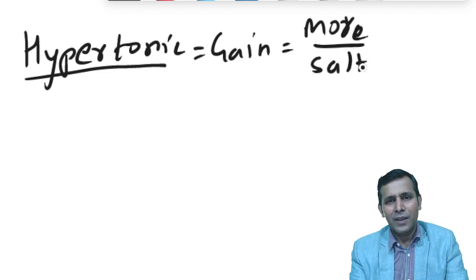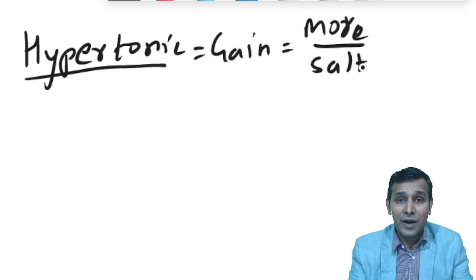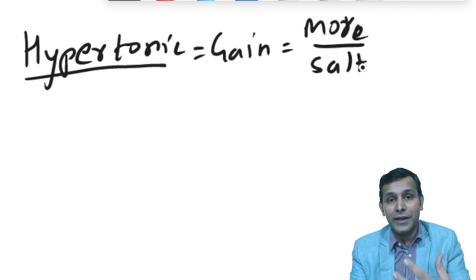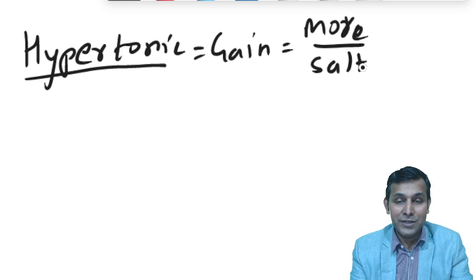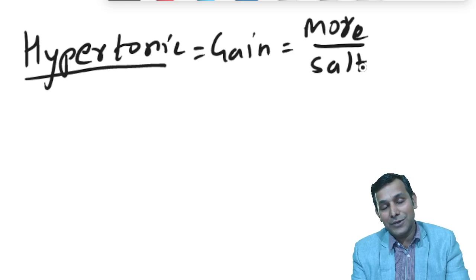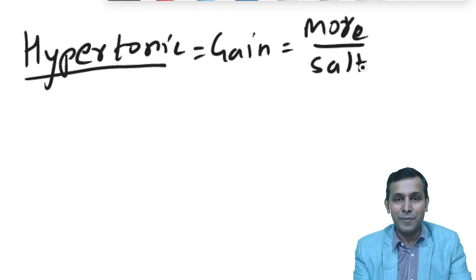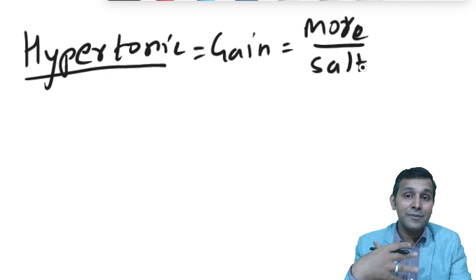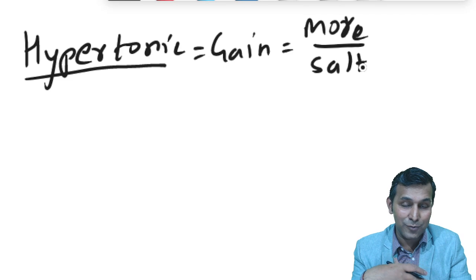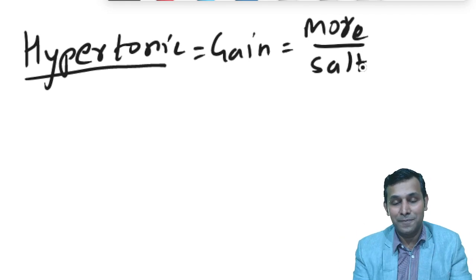Let us take an example here. Seawater, oceanic water, is almost 4 to 5 to 6 times as concentrated as plasma. It is almost 2000 milliosmoles salt concentration as compared to plasma. So sea water is very salty. So if a person is drinking sea water, he is gaining more salt. Try to understand this point. And the water is not gained in the quantity in which the salt is gained. So what happens now?